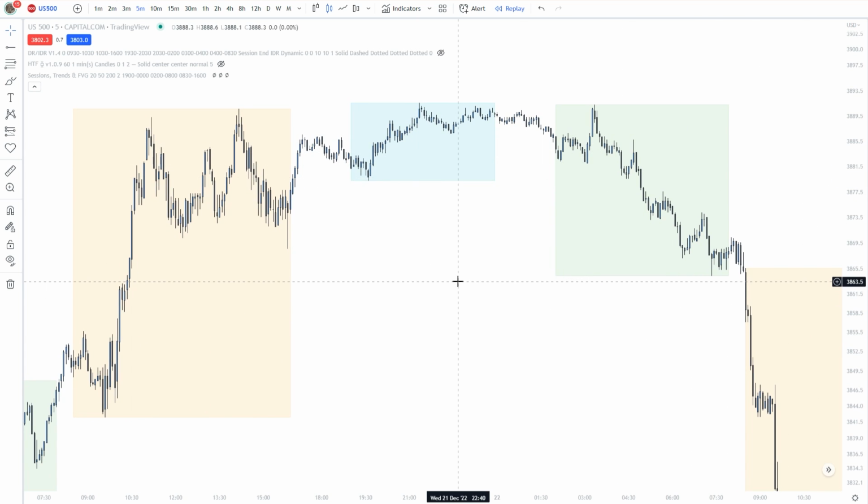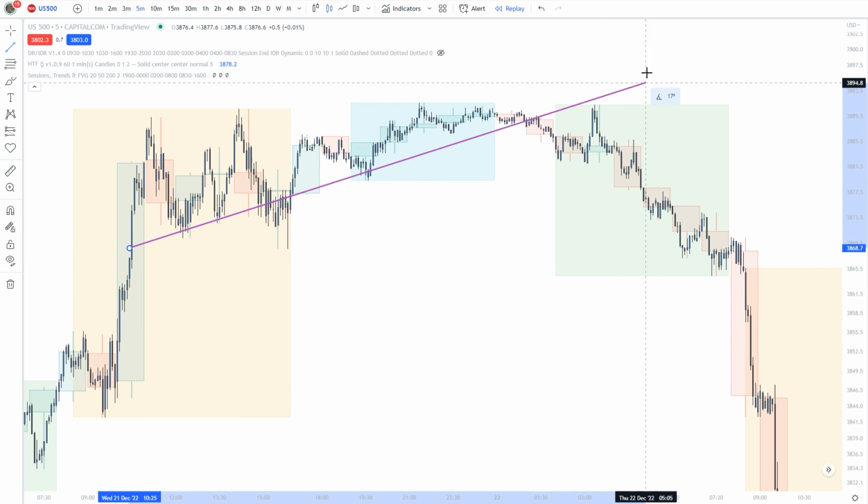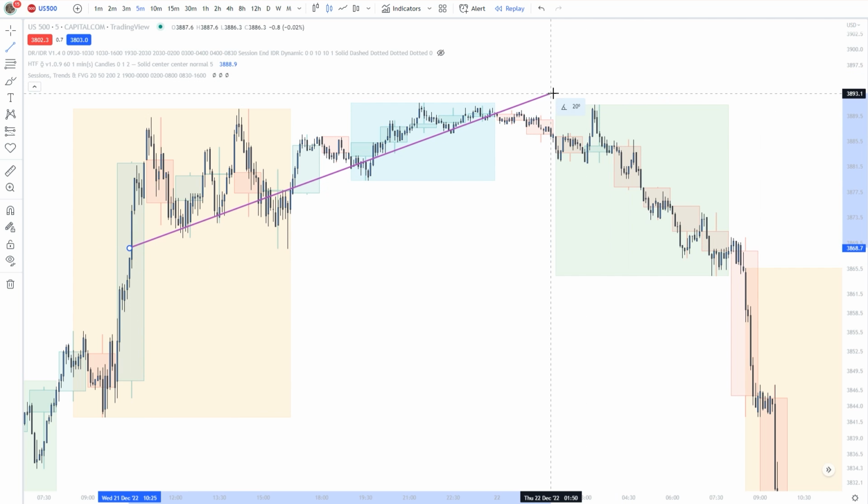Okay, now to display the 1 hour candles, the 1 hour time frame inside of this chart, I just activate the HTF candles indicator. Now you can see that the structure is pretty clear to see with these 1 hour candles. We had a strong 1 hour candle the previous day in the New York session, and then we see that the trend, the uptrend, was weakening. We still had higher highs and higher lows, but the candles are getting smaller. You can also draw a trend line here if you like. Doesn't have to be too accurate, but we see then that there is a pressure to the downside.